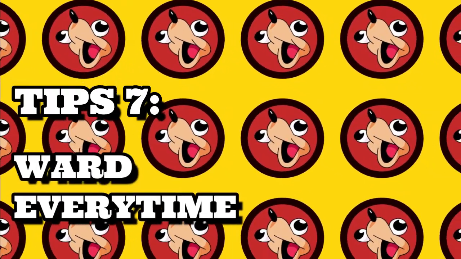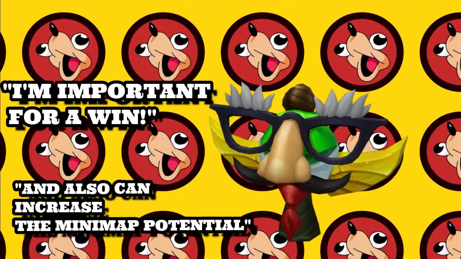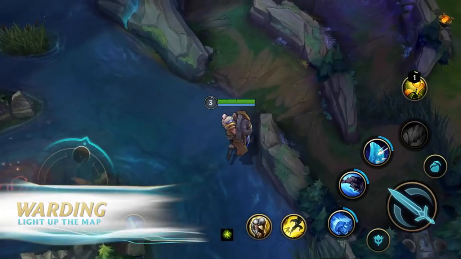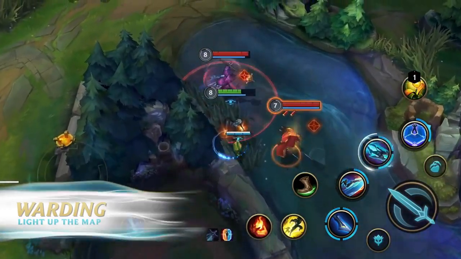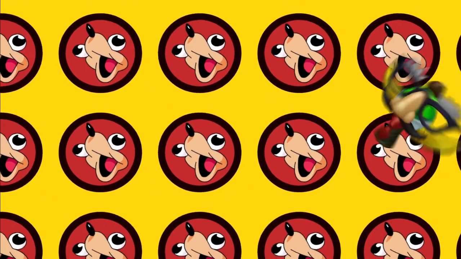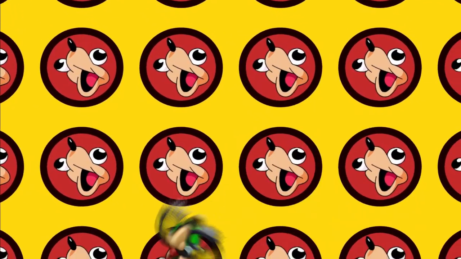Tip number 7 would be ward every time. Wards are very important and also important for the minimap too, as wards can give you even more crucial information to make a decision with your team. And yes, finally, the day I've waited for, the Rift developers have implemented the normal ward system where you can put it at basically anywhere, rather than standing on a ward zone for 2 seconds, and that's probably the worst idea, and that would be a nightmare for junglers and supports. And to make sure you ward properly, just buy wards every time and ward in the area of the map which is the darkest.